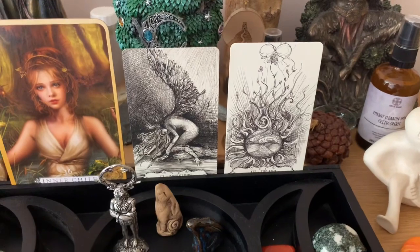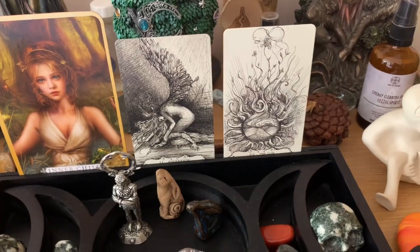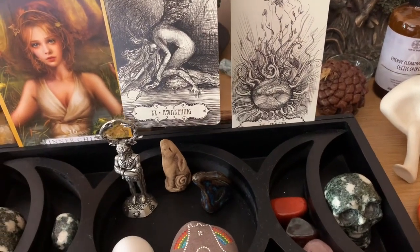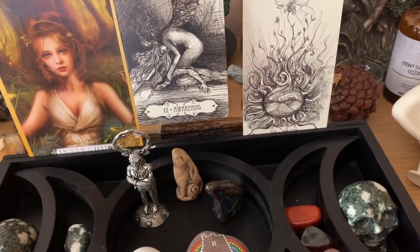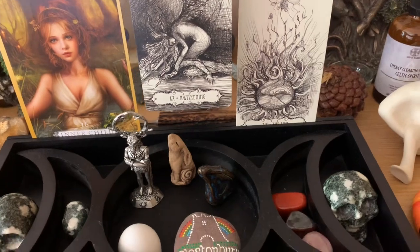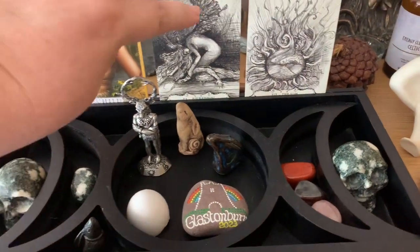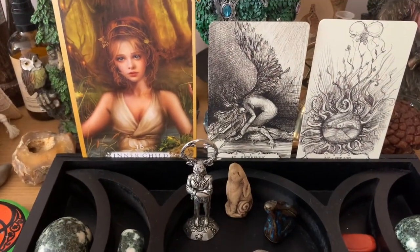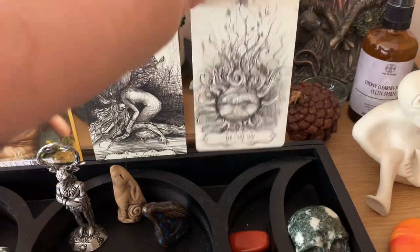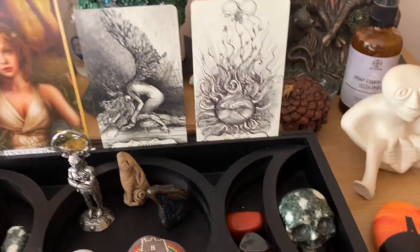And these two are my card pulls today from the Tarot of the Abyss by Arnatorian. Normally I'd pull one, but two kind of jumped today. So we've got Awakening, which would normally be Judgment, and I like that Awakening card though, how she's either turning into a phoenix kind of thing, isn't she? And then I got the Sun card as well, so not too bad deck pulls today.